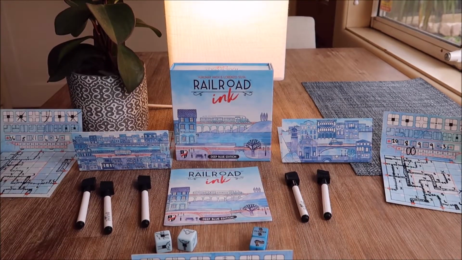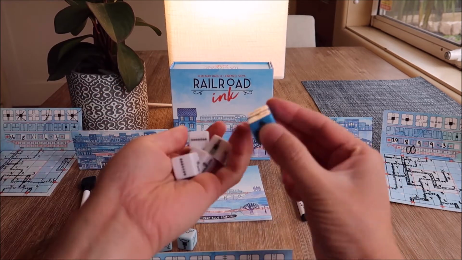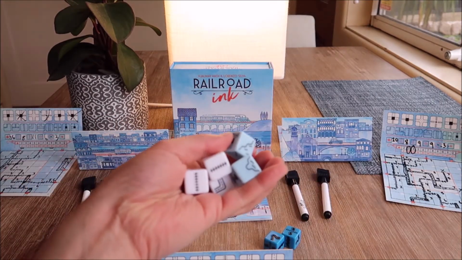So in a regular game of Railroad Ink Challenge, you only need to use these 4 white dice. But if you're playing with the expansion, especially the river expansion, you're going to need these 2 dark blue dice. And if you're playing with the Lakes expansion, you'll need these 2 light blue dice.